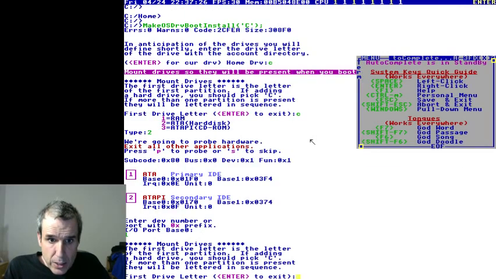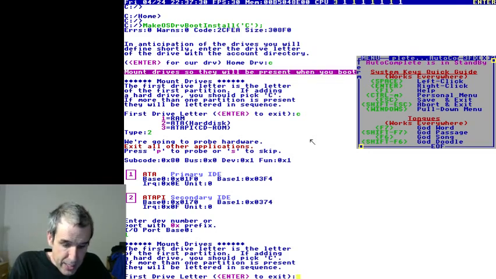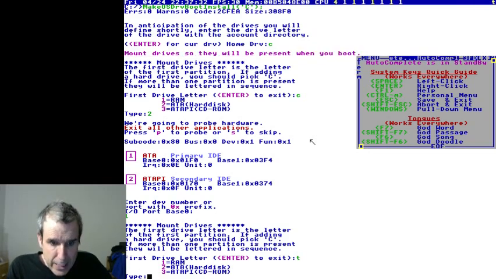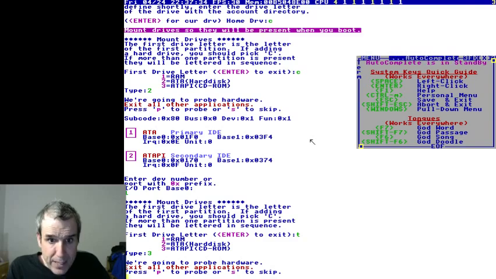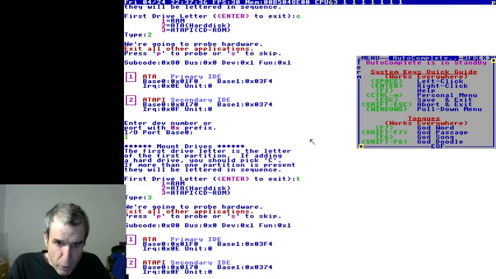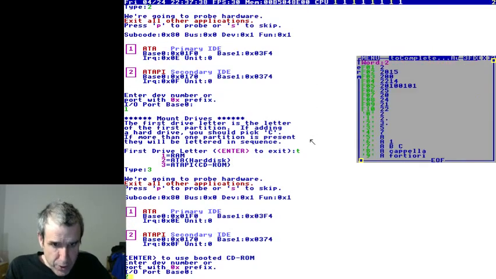Now we might as well do the drive T, the CD-ROM. It is an ATA, a TAPI, I'm sorry. We want to probe, and it's number 2.